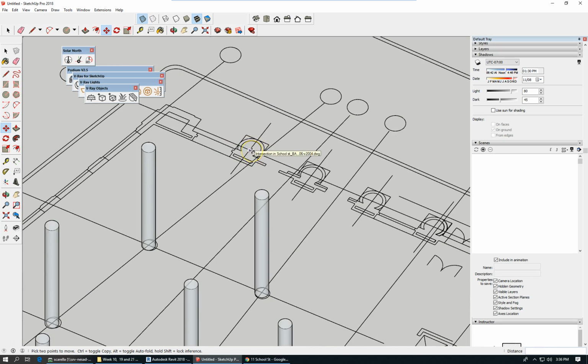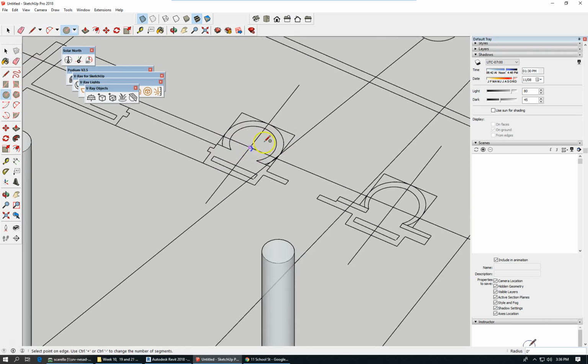We'll need a different column for these objects, which has more of a diameter of, let's see what this diameter is. I think this is more of a 5-foot diameter. I'm going to say 2.5 feet radius.